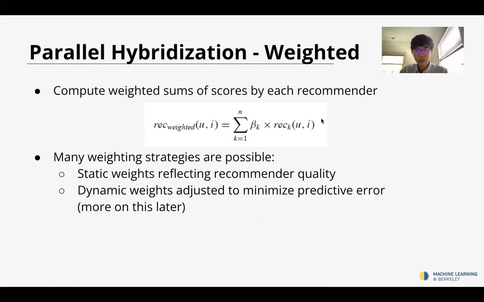The weights you put on each recommender can reflect many different things. You might put static weights on them, which means you have a fixed set of weights for each of the recommenders. In that case, this weight might just reflect the quality of the recommender. Obviously, when you believe it is more capable of making high quality predictions, you put a higher weight on it. But the limitation is that you might as well just give it a weight of 1 and not use any of the other recommendation systems.